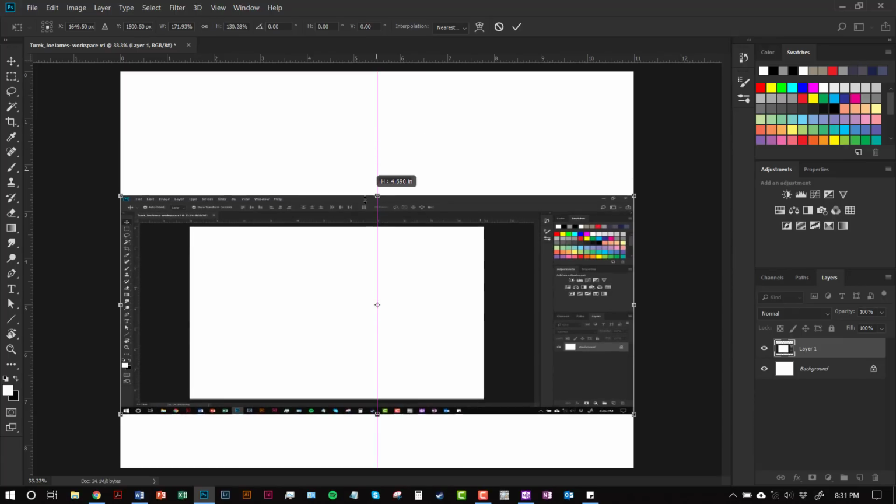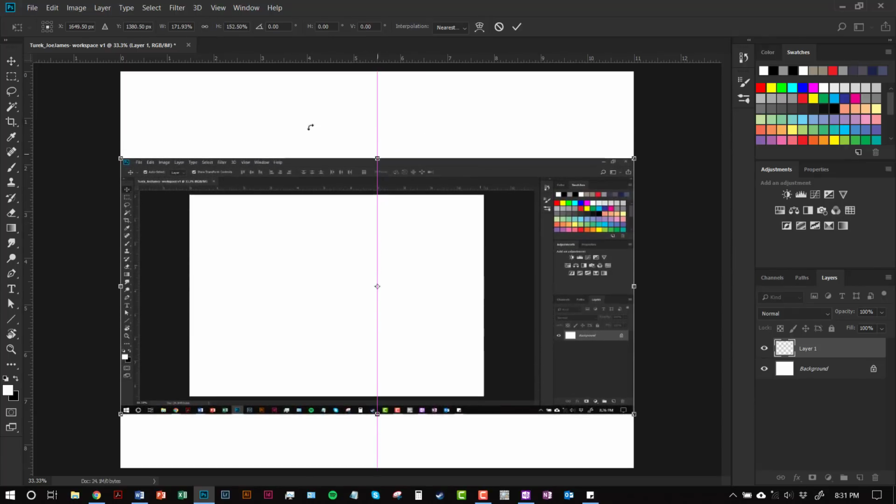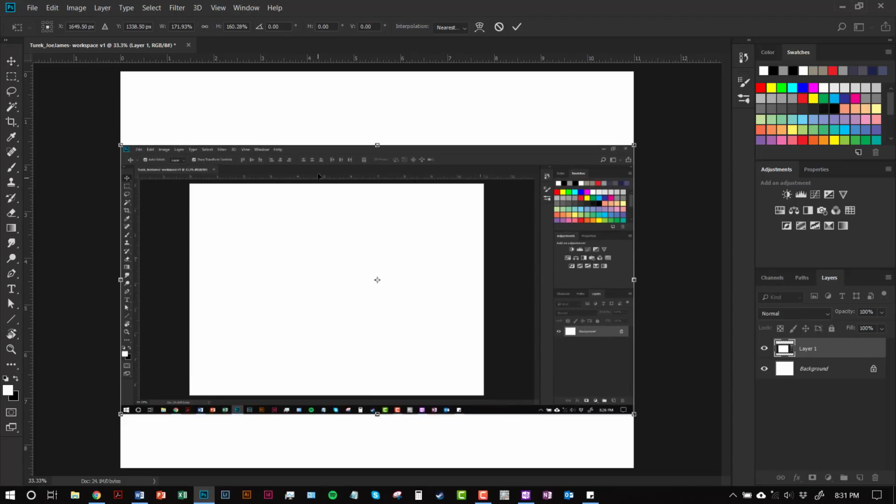And keep in mind, when you do this on either side, it ignores that. So, make sure you hold down the Shift key and drag from the corners. When you have your image resized larger, hit the check mark at the top to confirm your transformation.